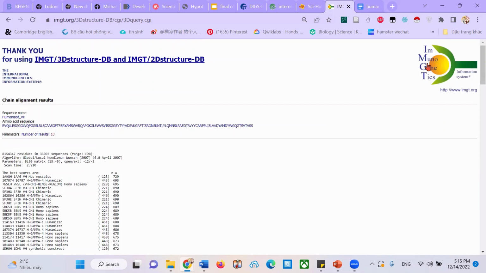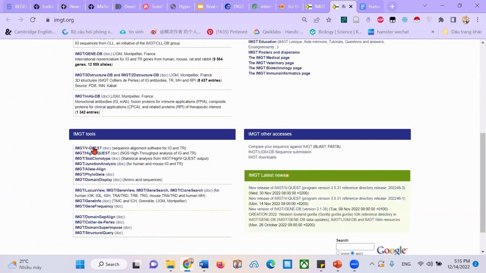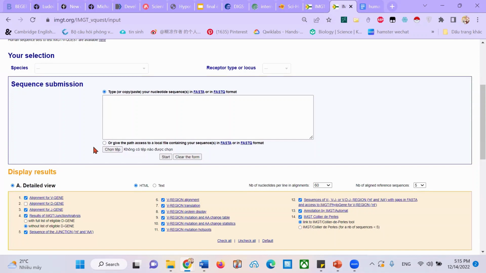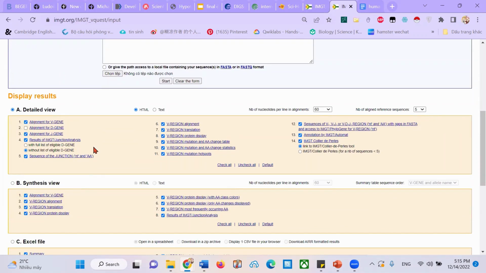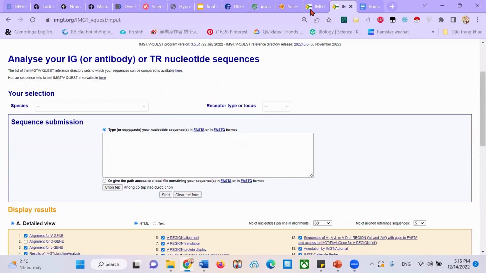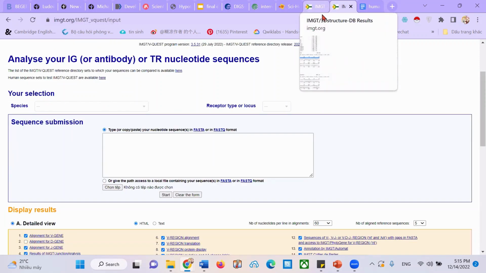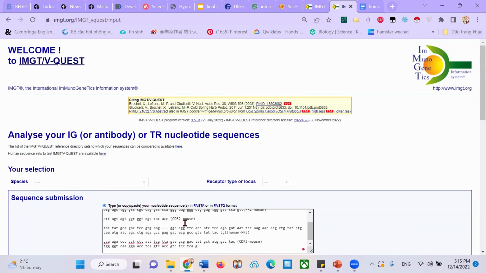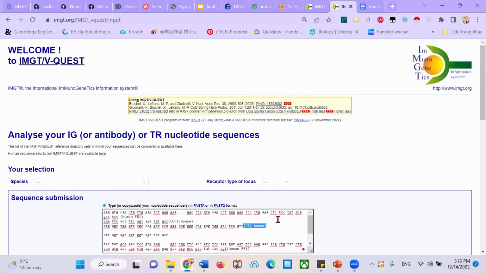I say Homo sapiens. I make immunoglobulin. I give the first day of my sequence. I start. I let it run, and I come to see what you are doing. You want me to process the request again? Yes, I would like you to do a request of your own sequence. Oh, with the humanized antibody sequence, right? Correct.